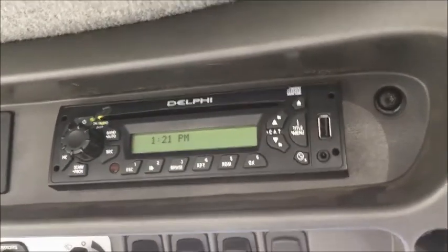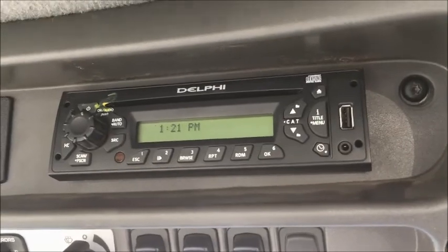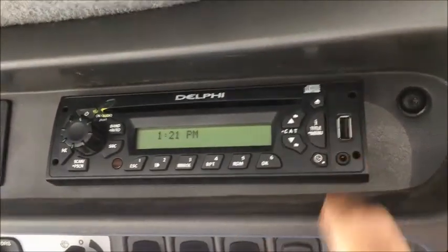This, of course, is the radio. It operates just like any normal CD player that you'd have in an aftermarket sense for a car today.